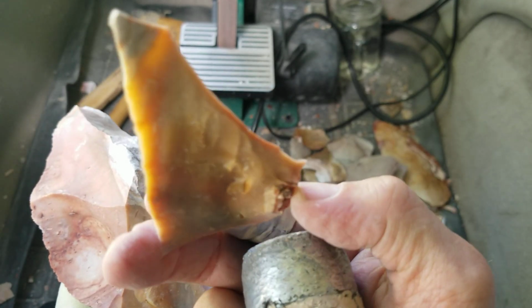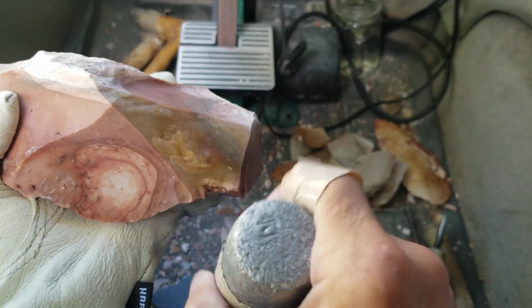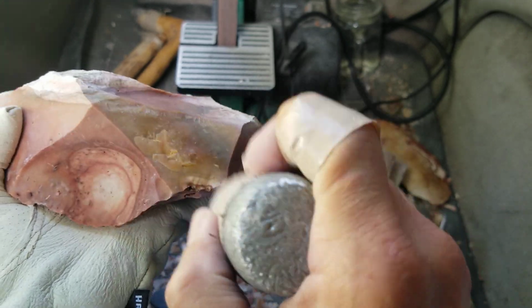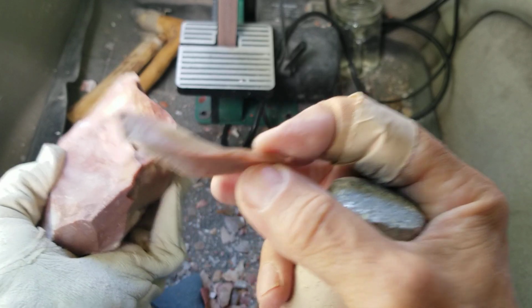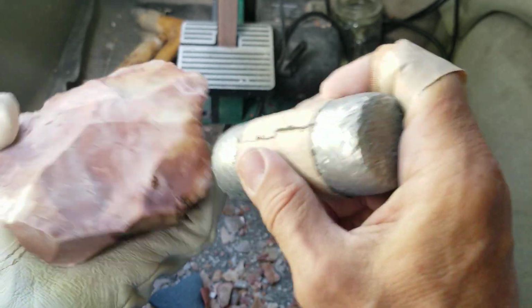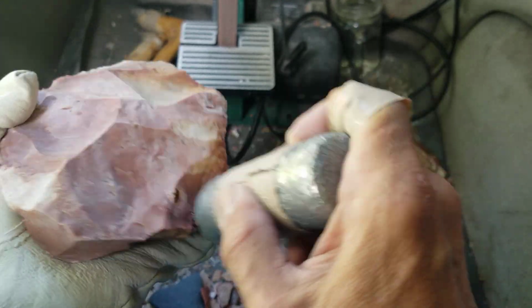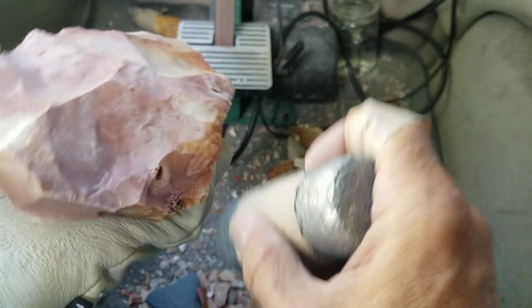Yeah, I could probably make something out of that. These are going to be cool arrowheads. Of course, there's not much of a market for the small ones, but they're going to look nice. Maybe, as long as I use nice material for the small ones, I can get a good price. Maybe that's the secret. The funny thing is, you spend just as much time on the small ones as you do on the big ones.